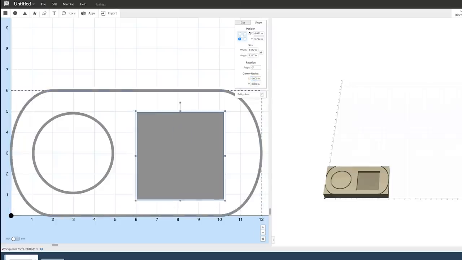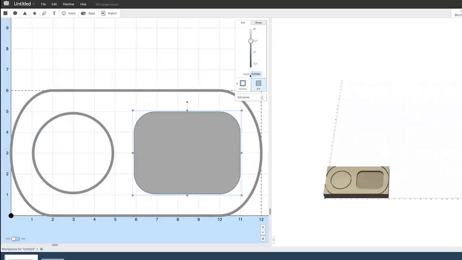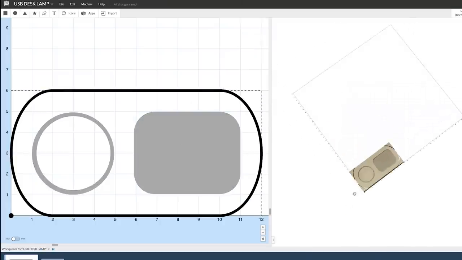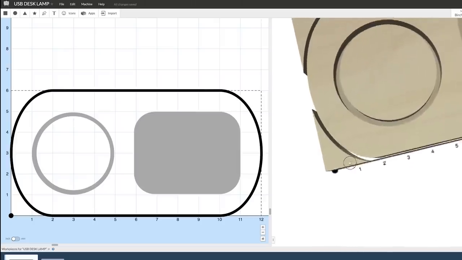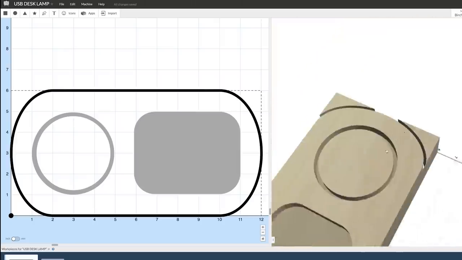I dragged out a second square, which is going to be used for the tray. I also added a corner radius on this to give it the same look. I made sure to center this up with the circle, which was previously drawn out. I can now go ahead and put in the cut depth, which is going to tell the machine how low to bring the bit. The material is too thick for the CNC to cut all the way through, so I let the CNC do what it can and then I'll take it over from there.